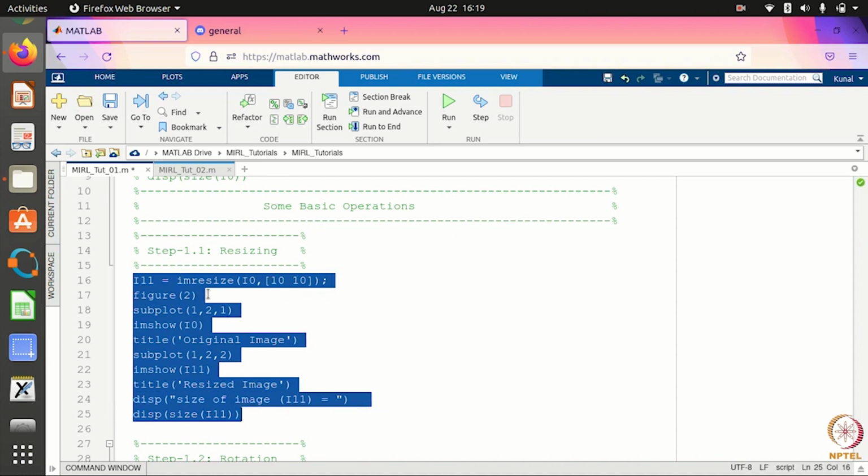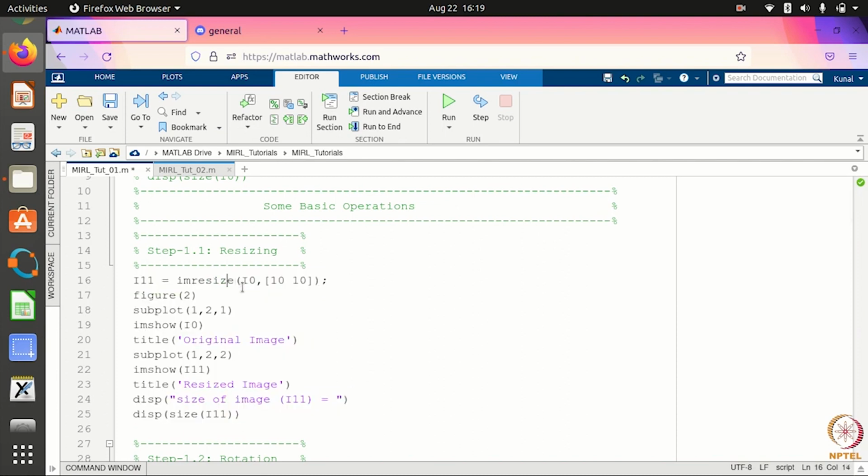Yes, it will be blurred out and all the details will be lost. For resizing, the command is imresize, with the original image i0 and the size of the output image that you want, which should be 10 by 10.